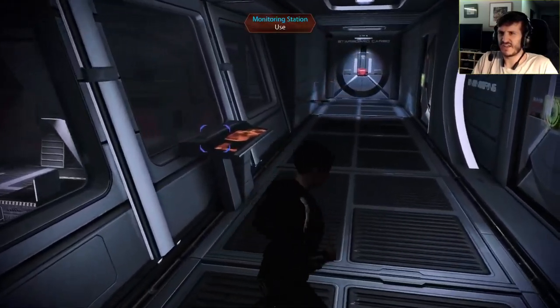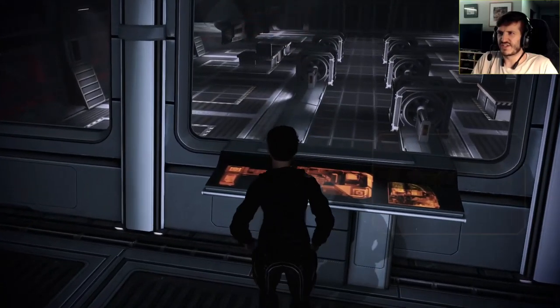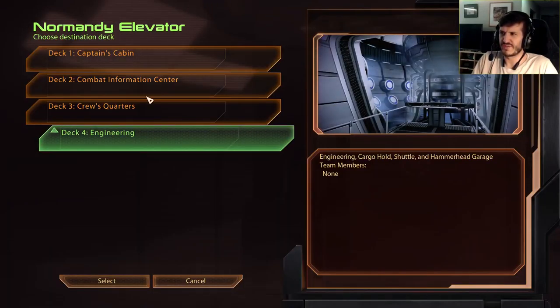All right, so let's head back over here. I'm going to check with Kelly again and make sure anyone else doesn't need anything. Is there anything I should know? Nothing. Okay, good. Anything else, Commander? That'll be all.